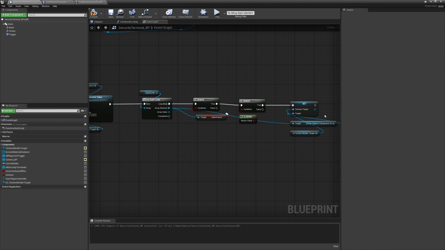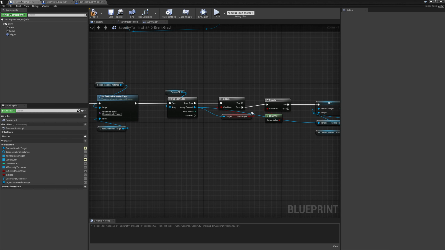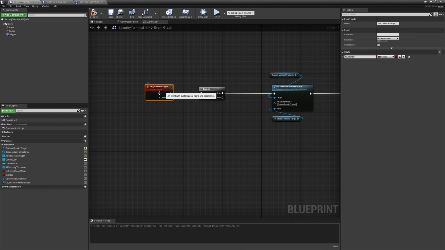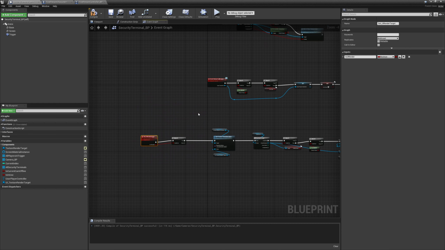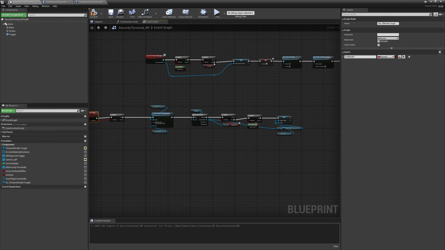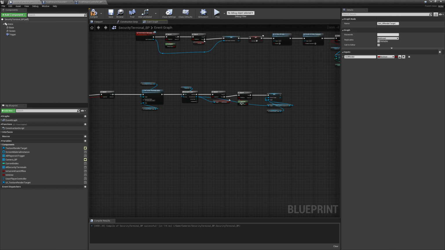And now that should work, I think. So we need this plugged into the false pin, obviously. So if it's not destroyed, and if we are the server, then we should be good to go. And we need to make sure that this is a multicast event. So that's why I added the isServer check over here. So we did everything on the server, but over here we're calling a multicast event. So we need to filter out the clients again. That's why I add the server check in here.